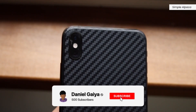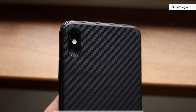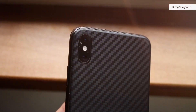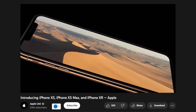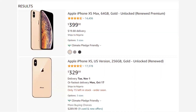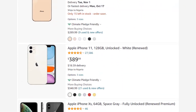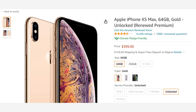So why are we talking about a 2018 flagship iPhone? Just two reasons. The first is the current price of this device. The second is iOS updates. At launch, this phone cost about $1000, but today you could find this on the used market for about $350 or slightly above. And with the new iOS 16 launch, this is possibly the oldest iPhone that supports all the features — meaning any iPhone below the XS Max is missing a feature or a few features from the new update.